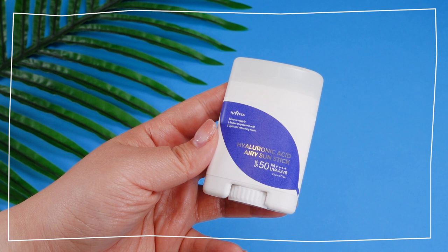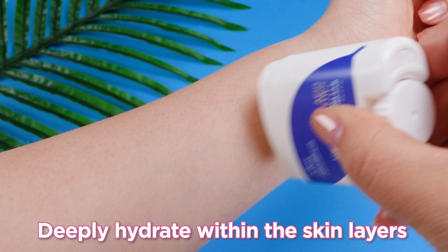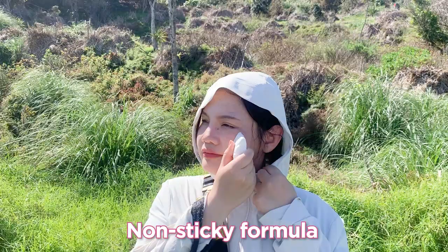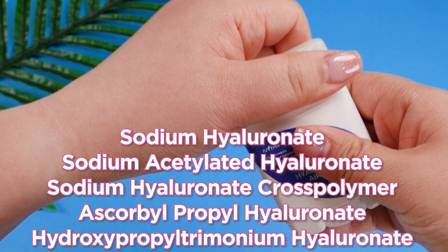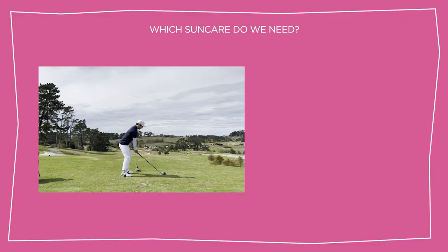And for those who have very dry skin, we have another one — Easy & Tree Hyaluronic Acid Airy Sun Stick. As you can see from the name, it deeply hydrates the skin within the skin layers. It has a light and feathery texture with a matte finish, and a non-sticky formula, so every time you apply this sun stick, your hair doesn't stick to your face. It contains eight different types of hyaluronic acid, all with varying molecule sizes. This means it's able to sink deep into each layer of your skin, so your skin can feel super plump and supple.